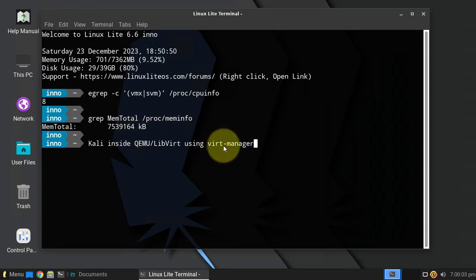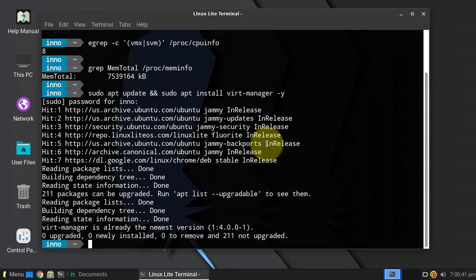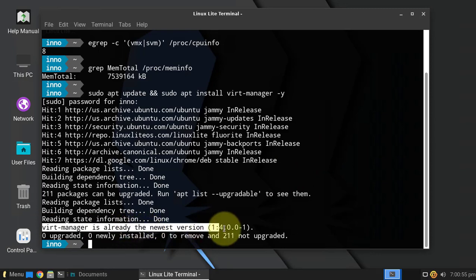Now let's go ahead and install virt-manager. So the command to do that is going to be, let me remove this. So you want to do sudo update. You actually want to update your packages. So then do sudo apt install virt-manager. And then we'll say yes to all and provide your password. So that should update your packages and install this tool right here. I already have the tool installed, so it says virt-manager is already installed, and we have the version here.